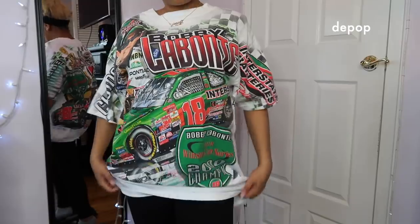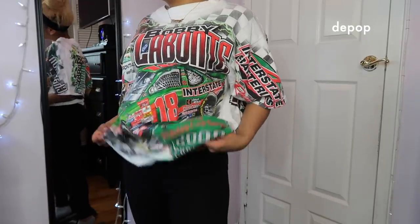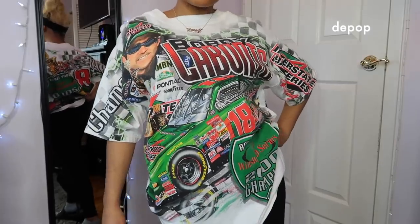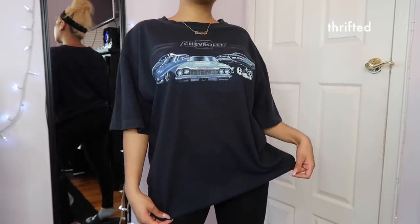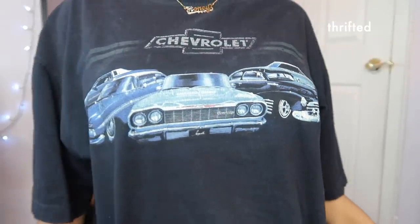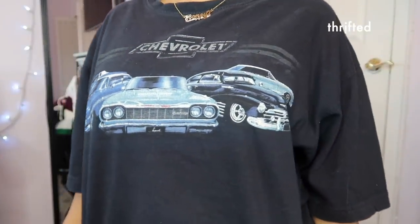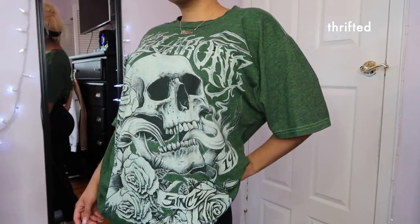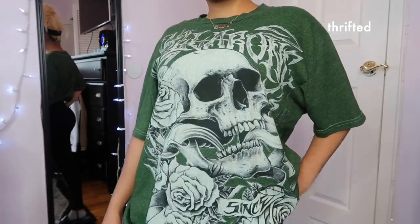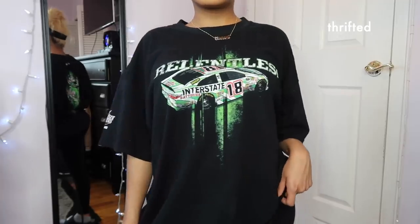I do love an oversized tee. I got a couple of them in my collection. I like to wear them as dresses or sometimes tie them up with some biker shorts in the summertime, or just tuck them into some high waist jeans. They're really so versatile and so comfy, especially when you're having them fat days, you ate too much, or you're going out on a date and you don't want him to see your flabs. You know, girl, we all know.